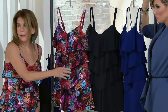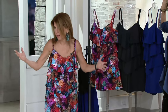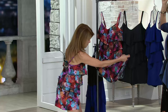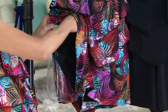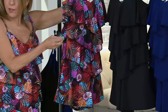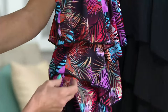So if you have, after you had a baby, things don't look so, and time and gravity, you know what I mean, ladies. Everything is going to be covered. But then the nice thing, down here is a short, and underneath here is a full tank suit, which I'll show you a suit turned inside out so you can see exactly what I'm talking about. As you turn, when you're walking in this, the tiers go all the way around. So from the side view, you're going to look fabulous, and everything's going to be hidden.